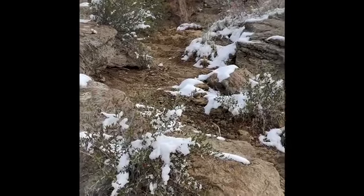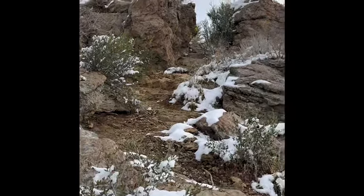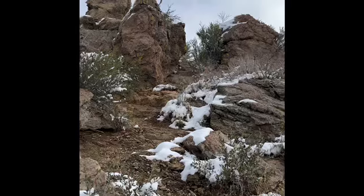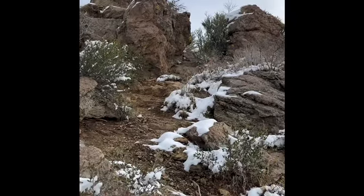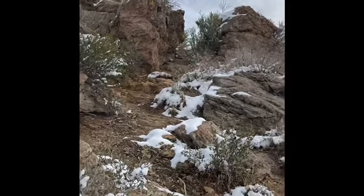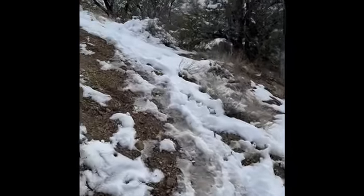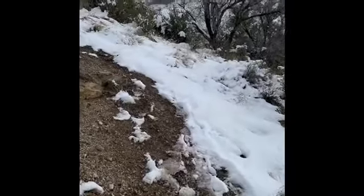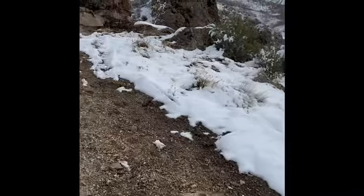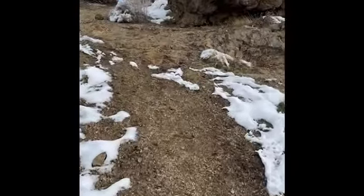So I got up to the rocks. There's that path you can kind of see that you do have to climb up them a little bit, but it's not difficult. And we're almost to the end where I will turn back. Alright, I got over that portion where I had to climb up those rocks. I just have small ways to go up here to get to the view. And I'll show you. This is one of my favorite spots.